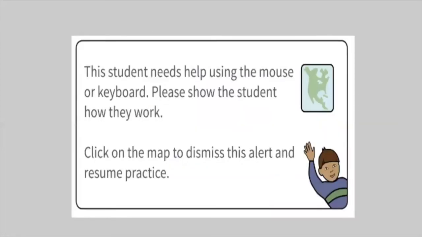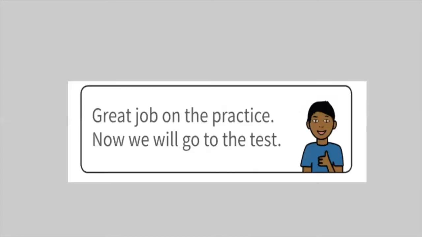You will start with practice questions. The practice questions will look just like the real test, but you will only have one answer to choose. If you see a message during the practice questions, ask an adult for help — your teacher or helper will know what to do. Families, please watch the student do these practice questions again by clicking on the map. When you finish answering the practice questions, you will see a message: relax and get ready. The test will start and the first question will come soon.